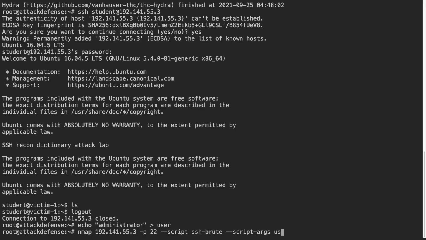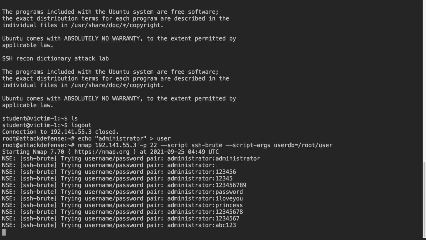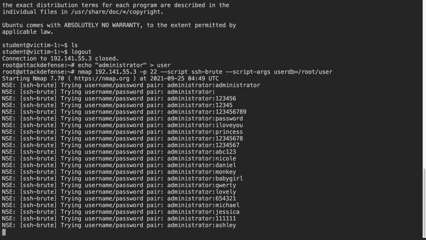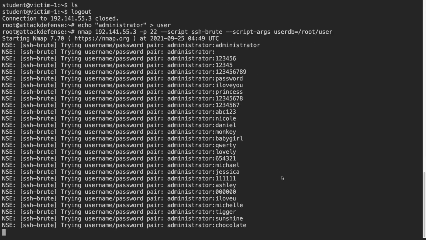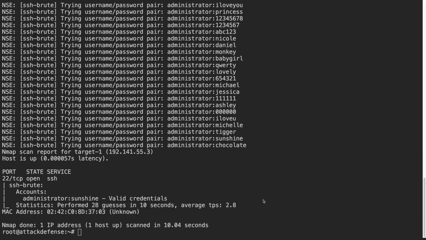Our arguments are going to be a user database, because even though it is just one line, we still want to use that single line. And then it's got its own word list. And it will run until it finds the right word. That didn't take too long. It came across sunshine. So administrator and sunshine.